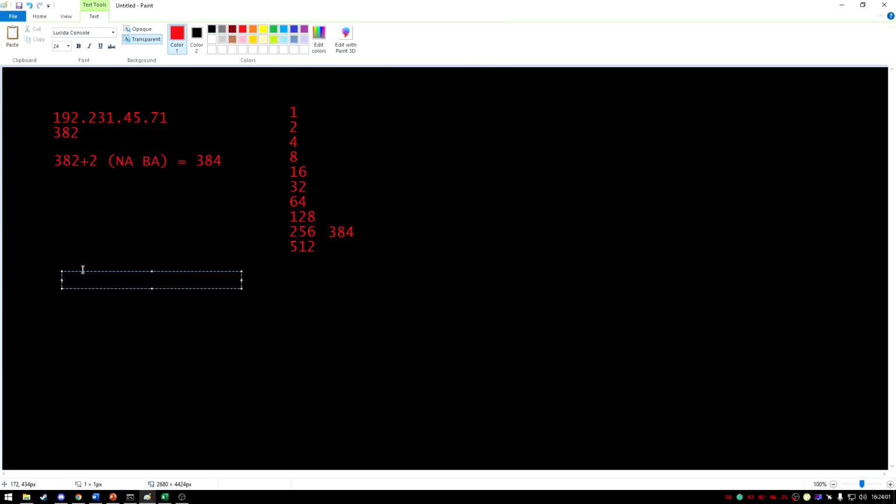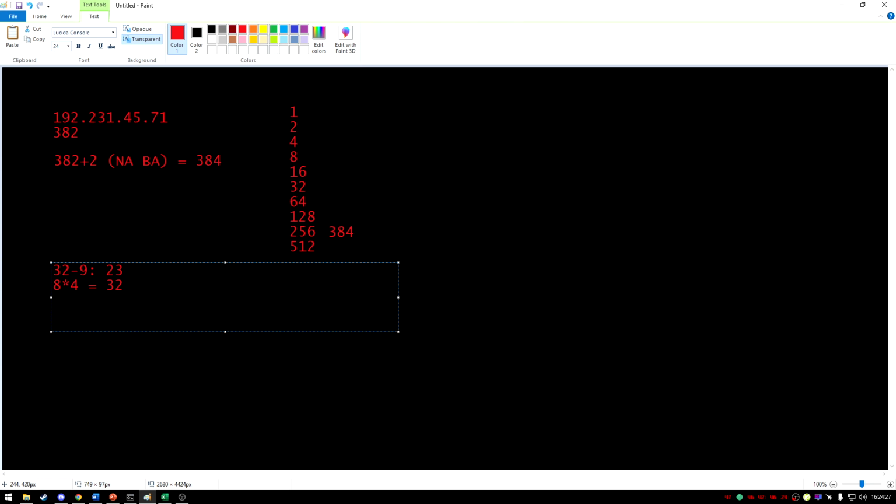So we're going to take that 9 and say 32 minus 9 is 23. The 32 comes from the subnet mask having 4 bytes, four groups of 8, which gives you 32, but we're only going to be using 23 for now. So 23 indicates that we're going to have 23 ones.